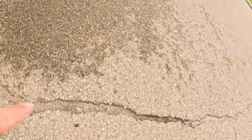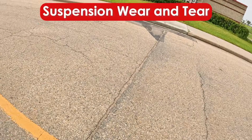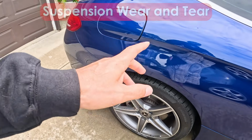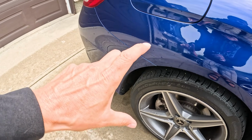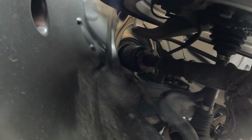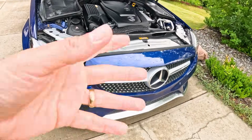More changes to your vehicle when you start rolling into 100,000 miles: all kinds of holes, cracks in the road, potholes, and other imperfections in the road challenge your suspension, and every mile you drive down the road challenges the components within your suspension. Whether you're talking about sway bar links, those little 4 or 6 inch links that have a couple of bushings on either end that help to keep the stability of the vehicle, or ball joints, they tend to take a bit of a toll as well. And all of a sudden shocks and struts are all taking a toll, and they all start to wear.